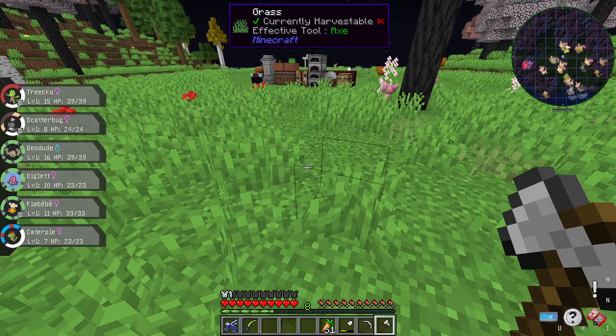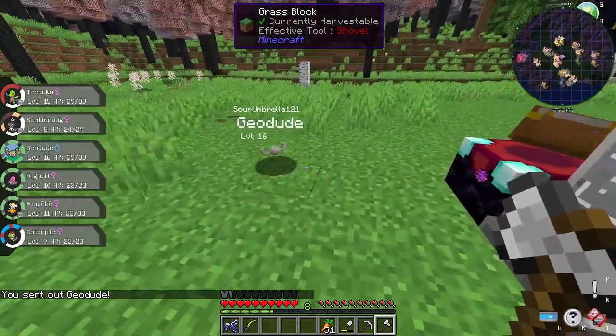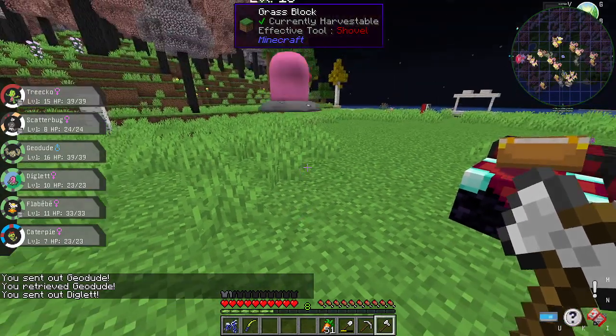But yeah, so let's just go through. I did a showcase and everything. So this is a Geodude. He defeated my Treecko, so I caught him. And then I found a pink Diglett. I caught it because it's pink.